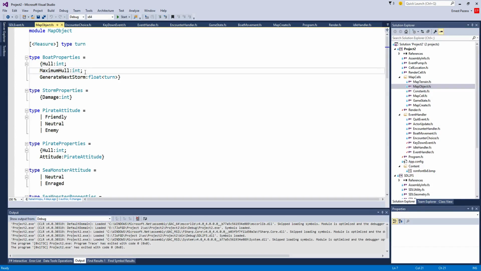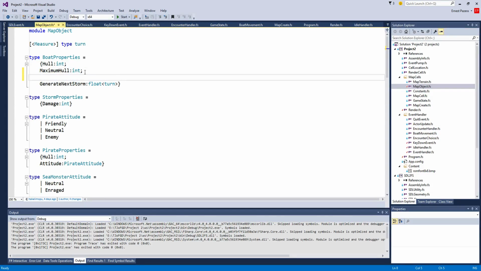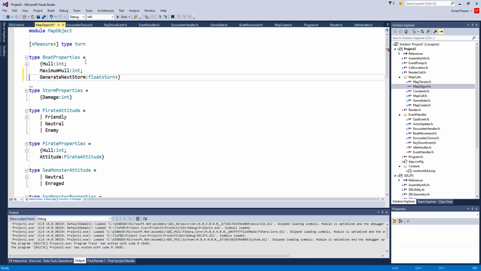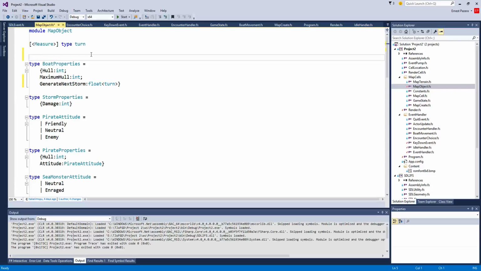So I need cargo capacity, I need equipment capacity. But we're not going to add that today. All right, so to do, put some to-dos. Add cargo capacity, equipment capacity, quests. And that is it. That is the direction that this guy has to go in, and there's where we're going.